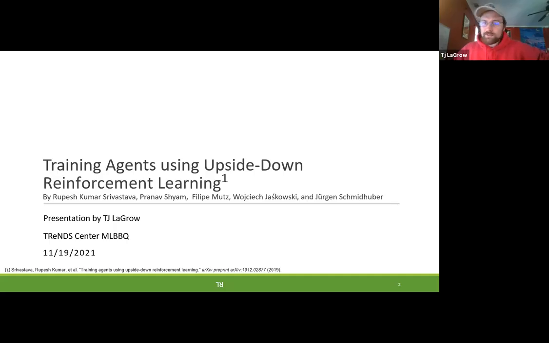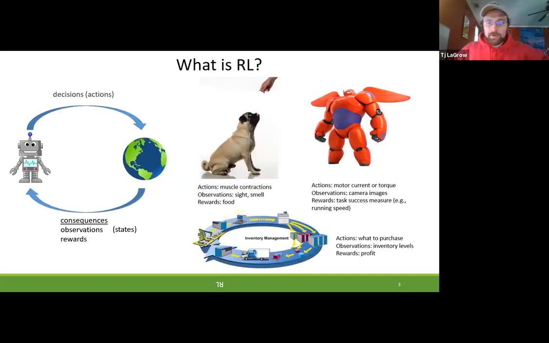Today, what I'm going to attempt to do is go through a very brief overview of what reinforcement learning is again, why this is even called upside down reinforcement learning, and the new approach that they attempt to conceptualize, go through some of the mathematical formulation of it, a couple of examples, and then some results on the various games that they use as standard for reinforcement learning. I'll then follow up with some related works and some open questions that this new field of reinforcement learning presents itself. So to start off with, what is reinforcement learning and why does it matter?